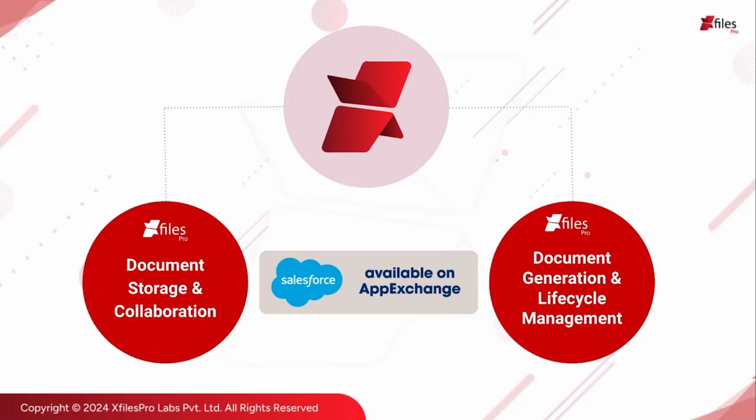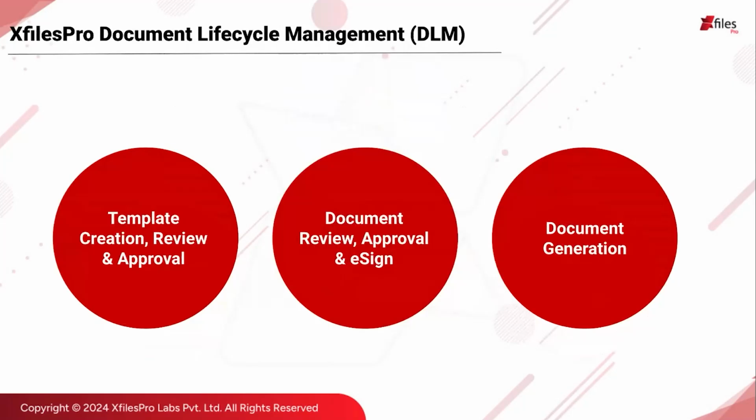If you want to know more about the other products and other capabilities, we are definitely going to cover that in the upcoming sessions. So let's begin. Let's talk about the phases. The first part is template creation. Any DLM app will have template management in the beginning. Template creation also requires a review and approval process. Then, once your template is reviewed and approved, it's ready to use to generate the required document. That also passes through multiple phases like review, approval, e-signature, and at the end it's about document generation. So I'm going to cover all these three things.